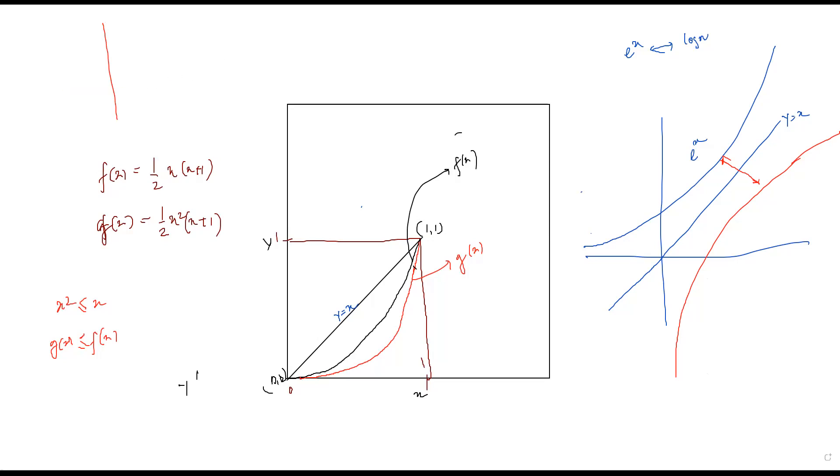Another example is 1/x—its inverse is 1/x. So if you draw the curve 1/x and the y = x line, it looks like this. If you reflect 1/x along the y = x line, it looks exactly similar, the same. So the inverse image, the curve, is the reflection along the line y = x.